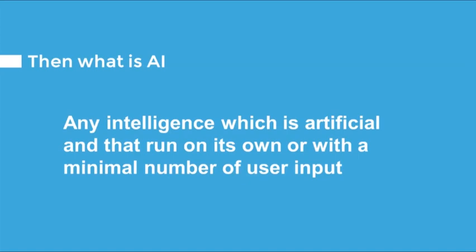You guys will be baffled right now, I believe. What do you mean? I'm using AI for a long time. Yes, we are using artificial intelligence for a long time. If you have a washing machine, you just put your clothes inside, and automatically, using some algorithms and other stuff, it will calculate the amount of water it has to capture and how much time it has to rinse and do all the stuff.